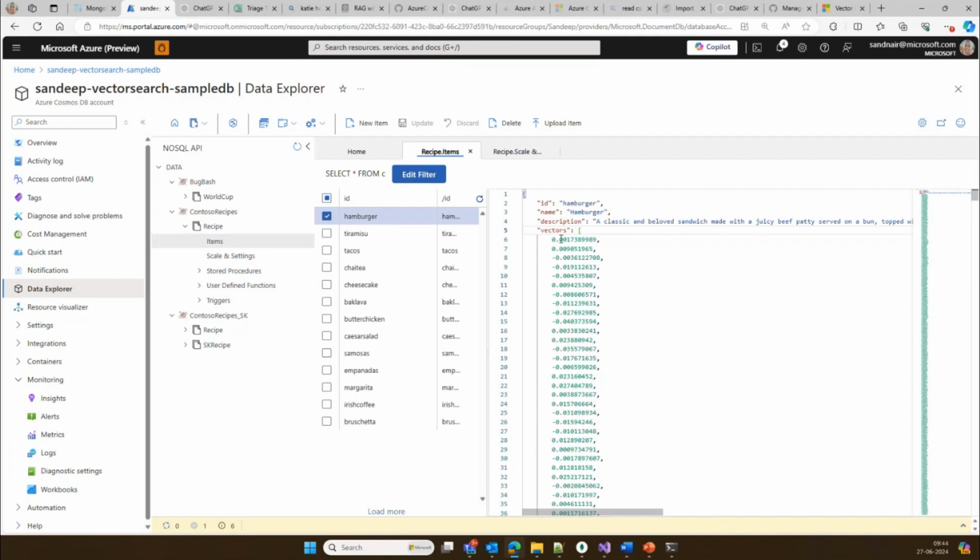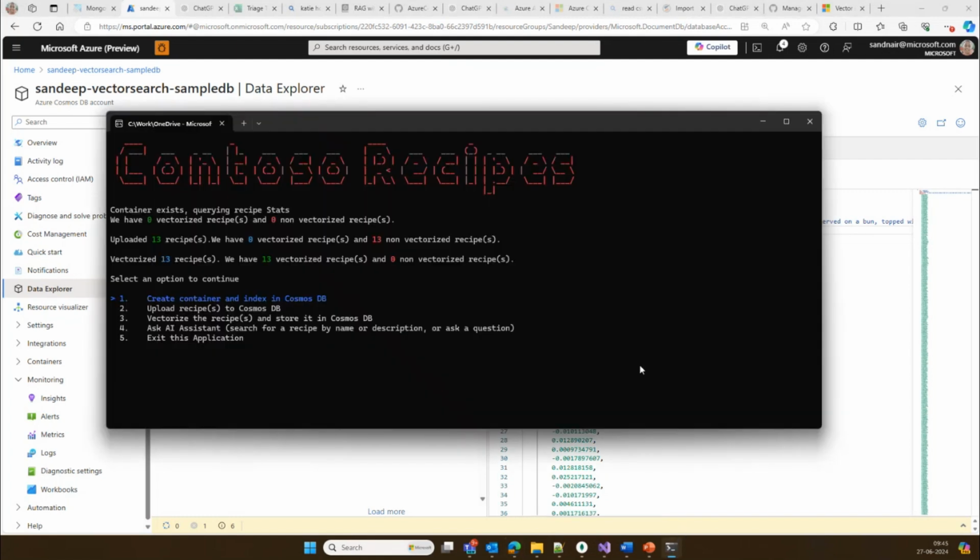But the idea here is that if I were to give a reference vector and say, find me similar items, then this embedding will be compared with the reference vector, and based on the cosine distance, because that's what my vector policy says, it will find me the items which are close to the reference vector. That's the whole idea.